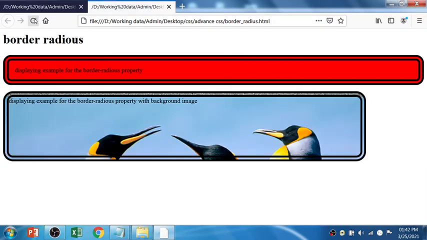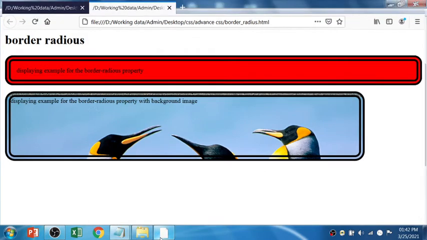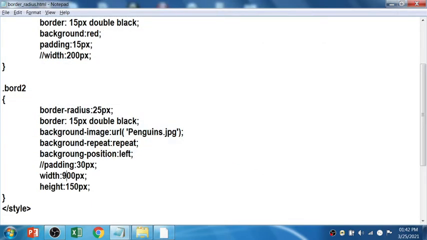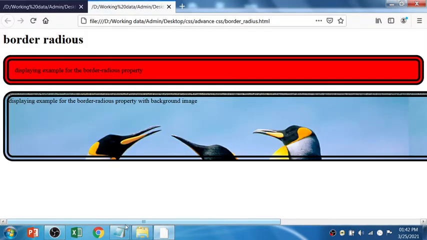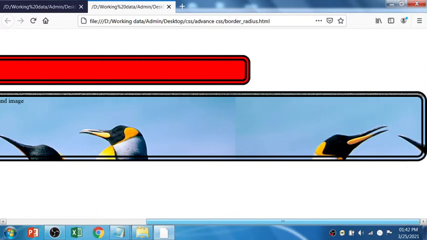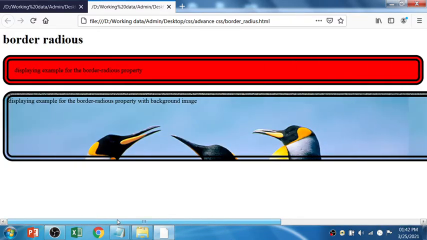See, right, the size of the image is big, so it won't come, right? So for that you have to enlarge the width of the element. You have to resize the width, right? I have increased the width so that you'll get the result.